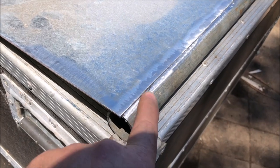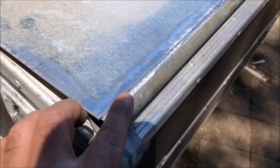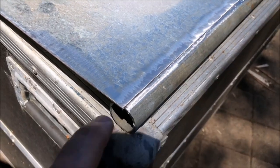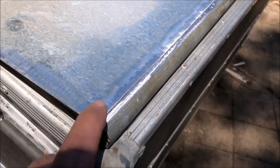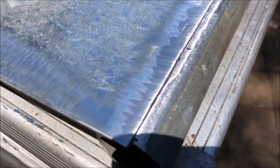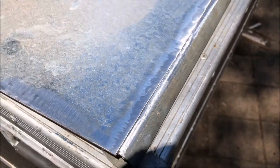Just taking the gal off both those areas there because welding on gal is terrible. I reckon it'd be pretty toxic, plus it doesn't really like welding. So if you're going to weld on gal, just get rid of the gal section. You can see the treatment of the gal and it's just steel, so yeah.